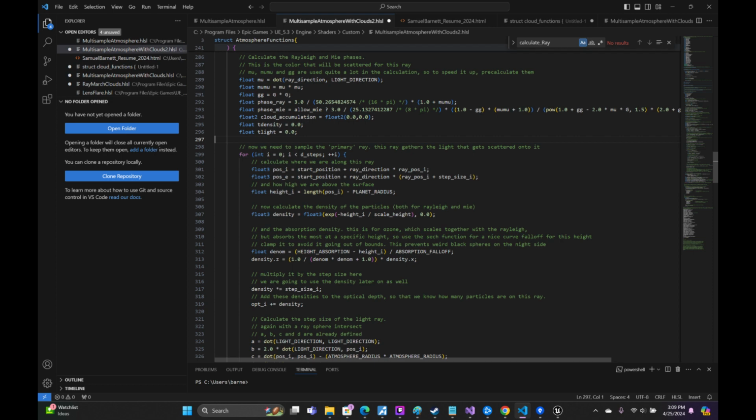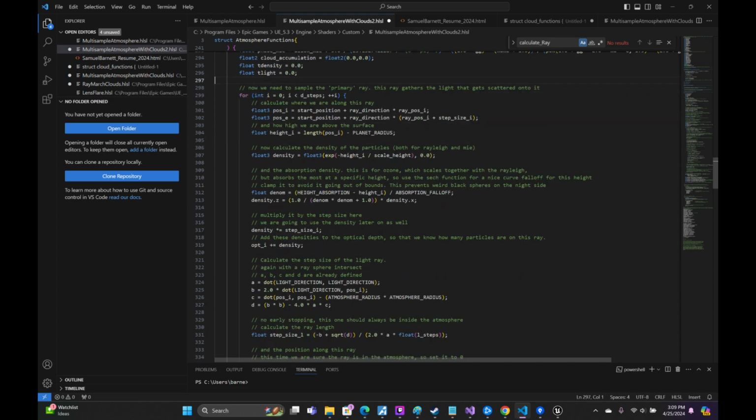This is why we clean up, because initially I was trying to do the clouds in the same loop as the atmosphere. It just didn't pan out. The atmosphere slices are way bigger than the cloud slices, and you need a higher resolution slice on the cloud. You don't need a super high resolution slice on the atmosphere, just by the nature of the clouds being like a physical object that you can see in space, and the atmosphere just being like a color contribution. So I was trying to figure out a way to merge the two, right, and do them in the same loops. It just didn't work out super great.